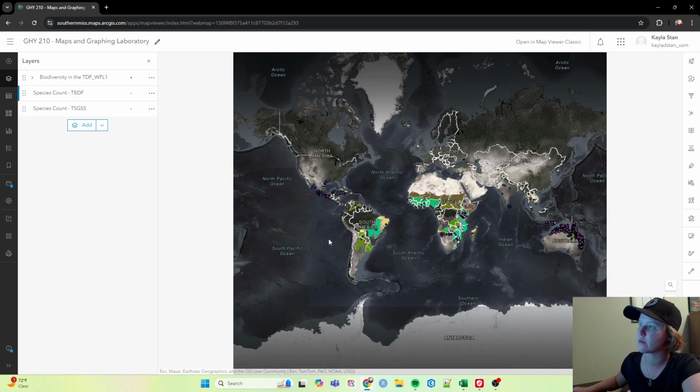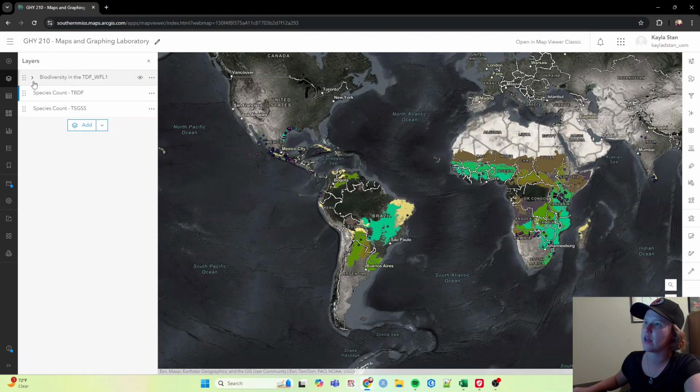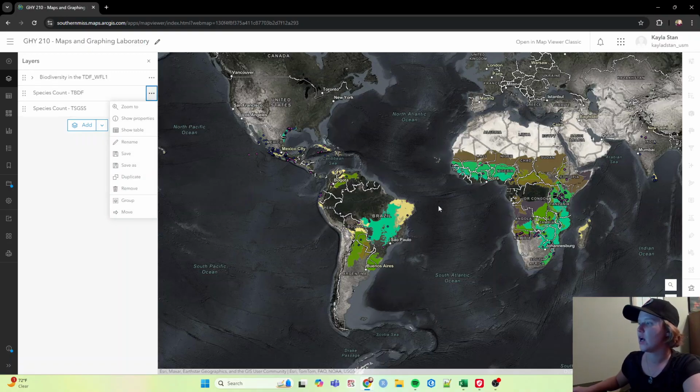So what this ends up showing you is that if you have, for the species count, a high amount of species and a low amount of protected areas, that's going to give you a bigger value. Again, be careful with this because you are dealing with different types of things, and so you want to make sure that you're doing apples to apples comparisons to ensure that this is going to be a relevant metric for whatever you're doing. So this is going to be another way that you can take a look at things.